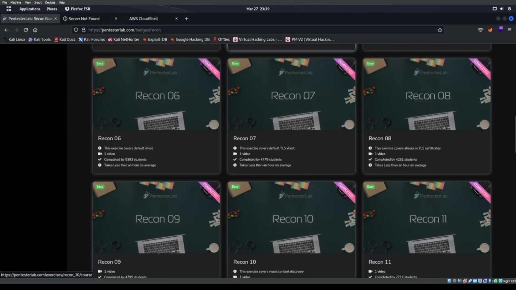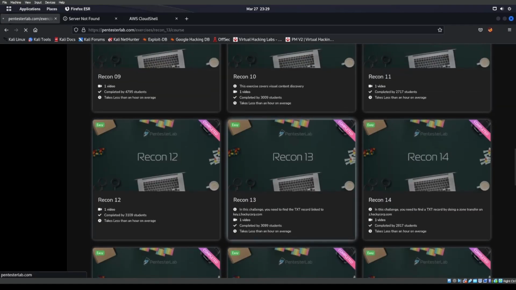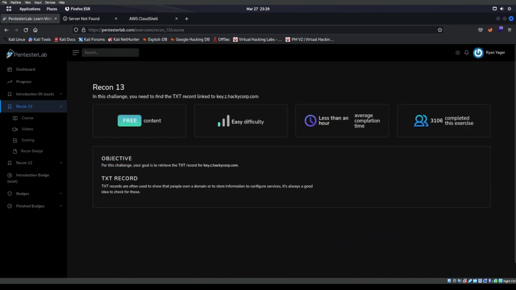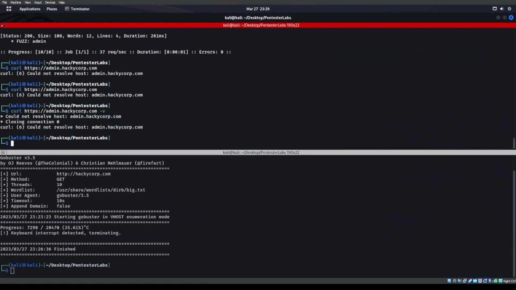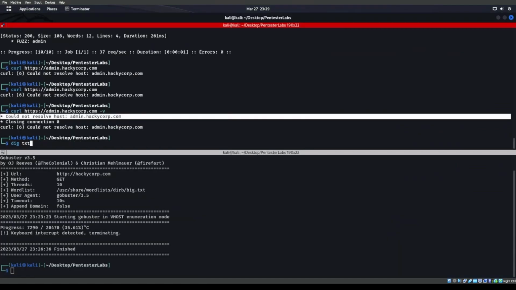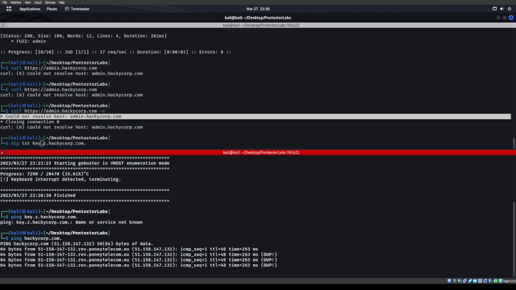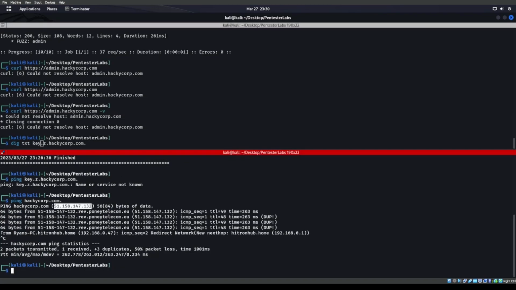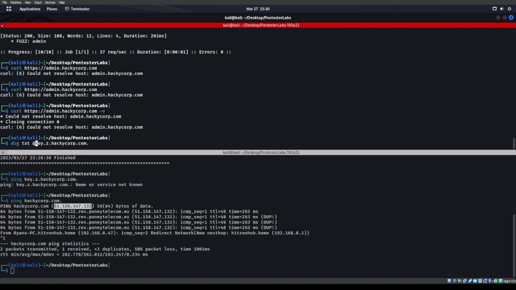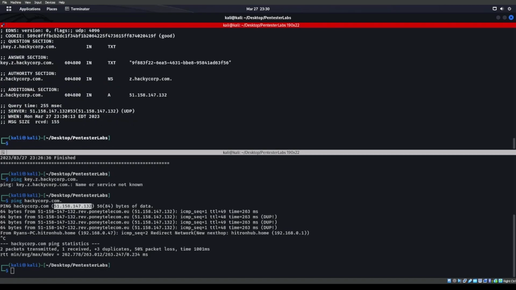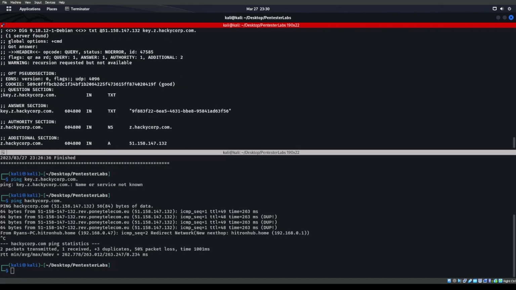Let's keep this going. So we just did number 12. Let's go ahead and head over to number 13. All right, for this challenge, go retrieve a text record for key.z.hardcoded.com. So what we can do with this is dig TXT, and let's go ahead and ping that first, so we know what the IP address is. Okay, so we got the IP address right there. So we're going to dig. Let's try that right there. And we do see this key, and we remember we put that text. And we do see keyz.hardcoded.com. There's our flag right there for us.